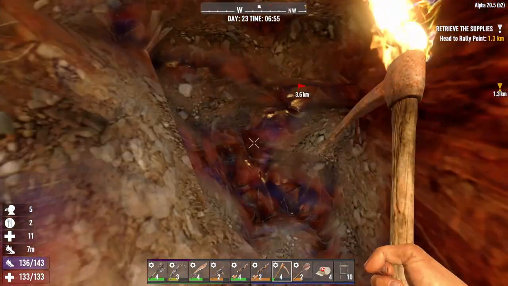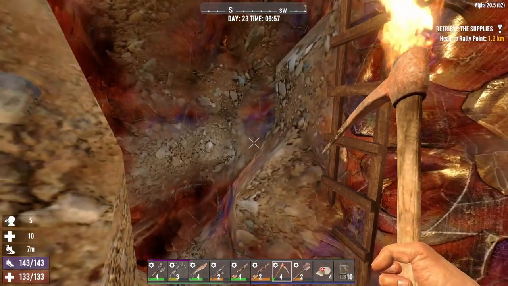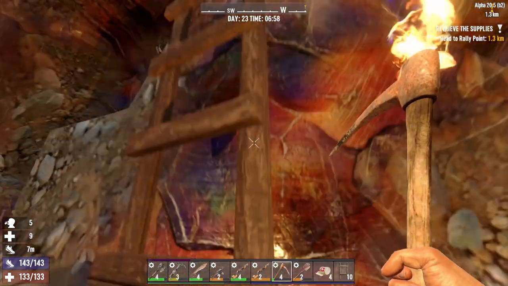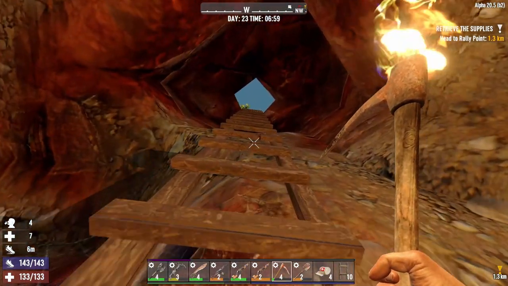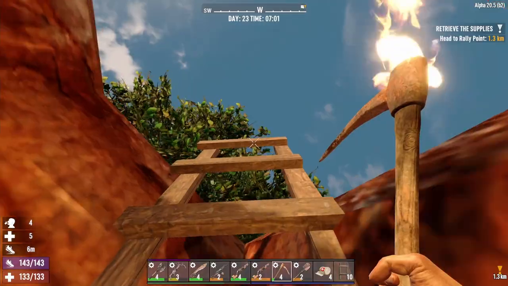Okay, so I've reached my quota. We got a pretty decent sized mine going here. There's a lot of oil shale in here. So I'll probably come back eventually and mine this spot maybe. We'll see. I don't know.